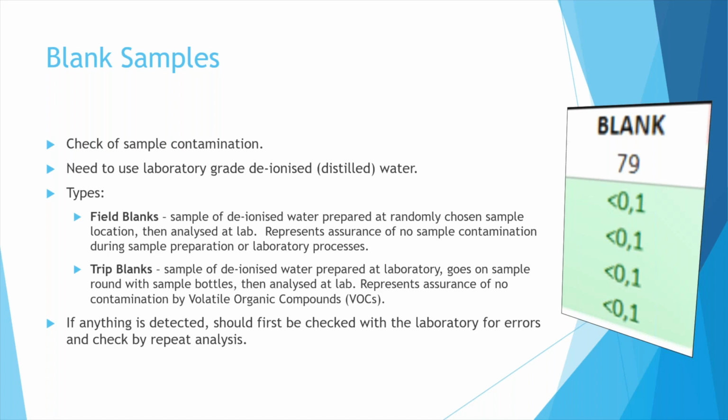Now, if anything is detected, the first thing you should do is have the results checked with the laboratory for any errors at their end, like any typographic errors or any errors with the analysis, in case you need to ask the laboratory to undertake a repeat analysis of the sample. Again, that has to be done within the holding time of the sample for the parameters that you're looking at.